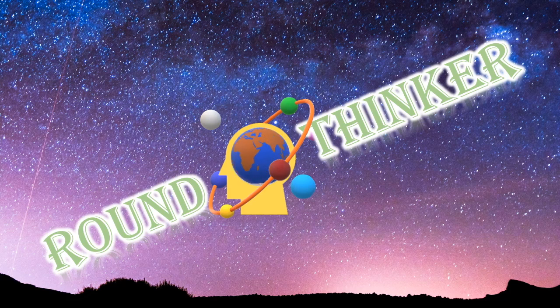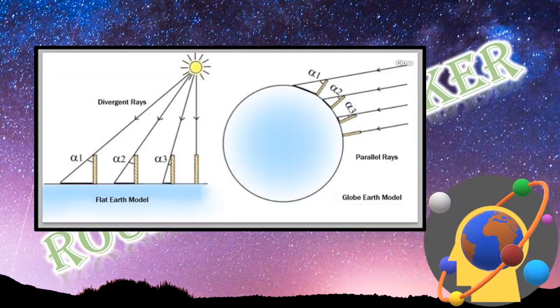You've all heard of the Eratosthenes experiment which calculated with shadow length measurement the circumference of the earth. Now some of the proponents of the flat earth theory claim that the same results can also be obtained for a flat plane and as a proof bring the following chart. This chart illustrates the thing that flat earthers can still hang on about as proof to a flat world or at least not a thing that's a proof to a spherical one. We of course know that the angles do not work out that way because geometry of a plane and geometry of 3D bodies are not the same.